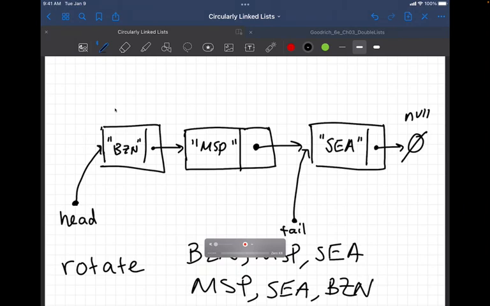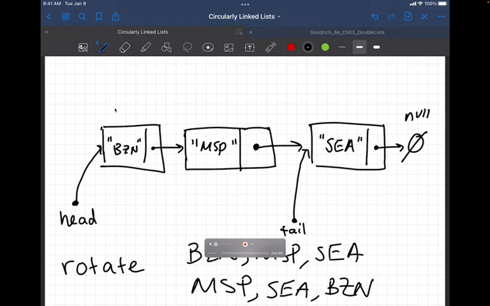But in order to do this, what would I want to do? I'd want to take whatever's in my front and put it in the back. And I suppose we actually do have a remove first and an add last method in our current linked list.